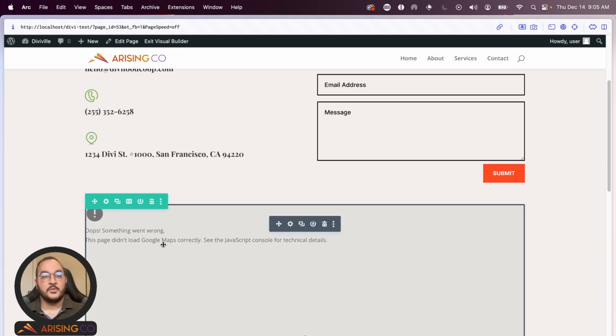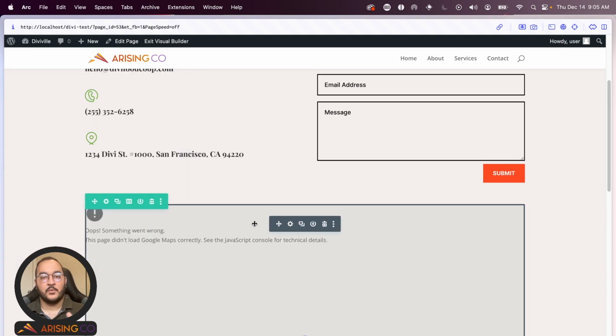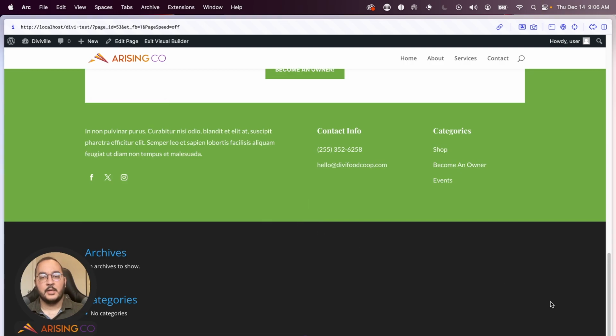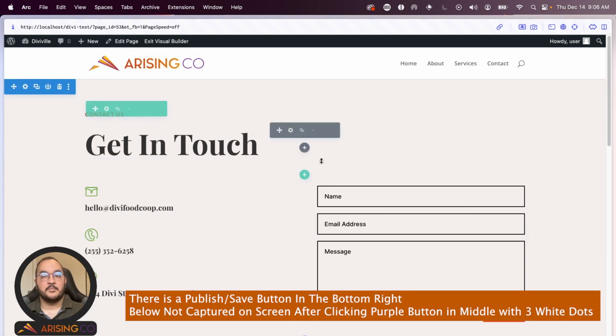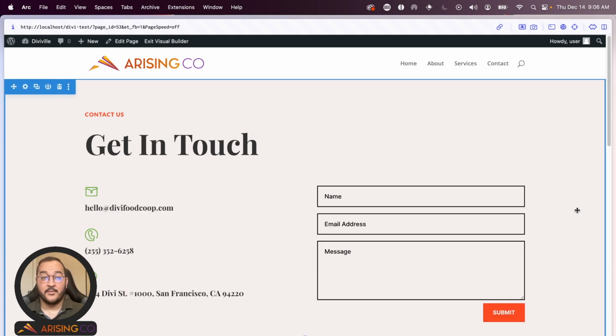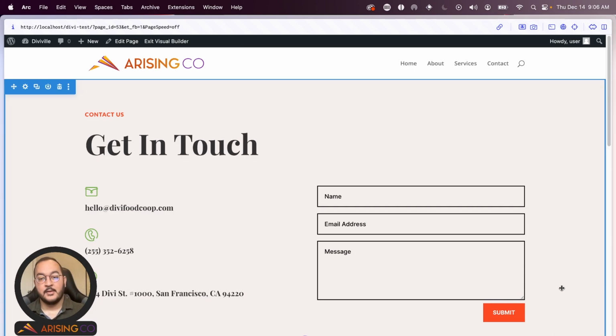This one here says, oops, something went wrong. Didn't load Google Maps correctly. This could very well be because of the map settings of the import of the layout. So we don't have to worry about that. And now what I want to do is for me to actually publish this page that we just made. We just want to hit publish here, or you can hit save draft. And so if you hit publish, that just means that the contact page will be available to everyone that has access to your website. If you hit save draft, it's only available to you as an administrator.